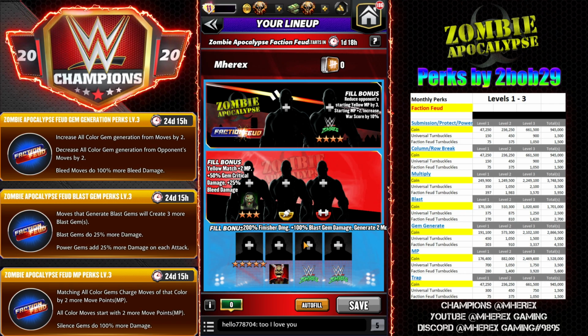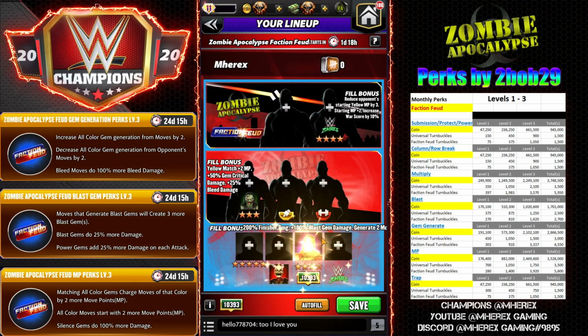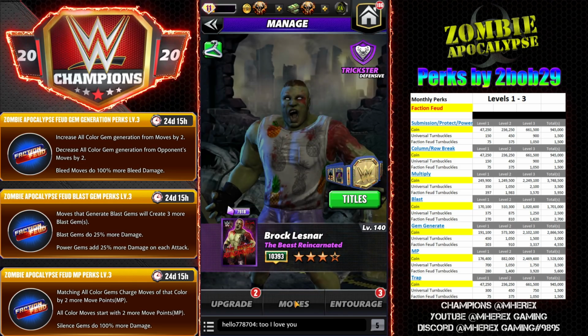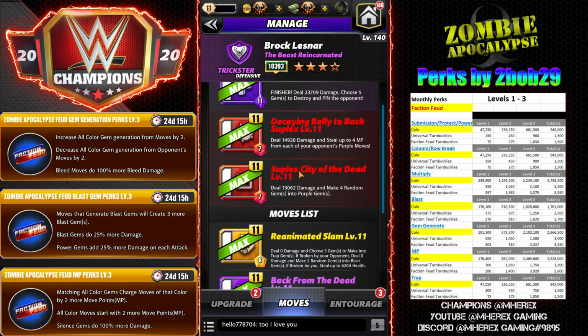If 4 or 5 becomes required, then this bottom line could be really, really good. So someone, let's say like Zombie Brock is a pretty solid zombie, a little more common. Maybe you have yours 4-star bronze like me, or 4-star silver. You know, you buff his finisher up a bunch, that's potentially helpful.